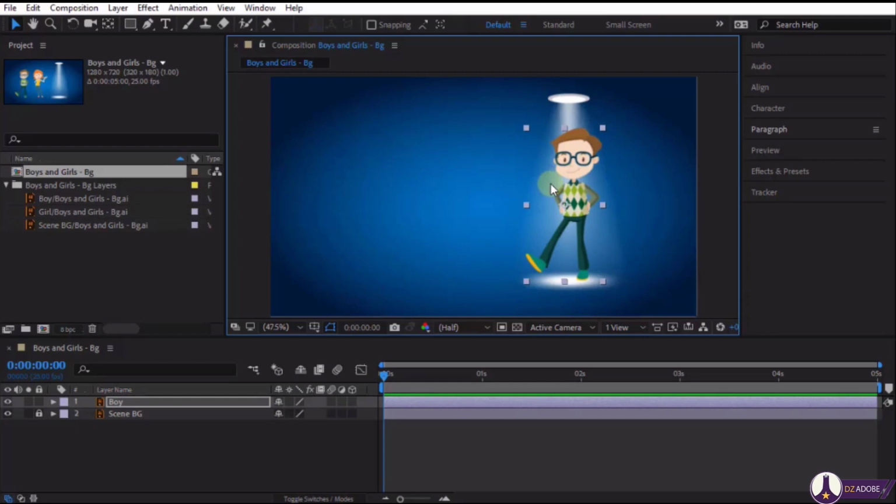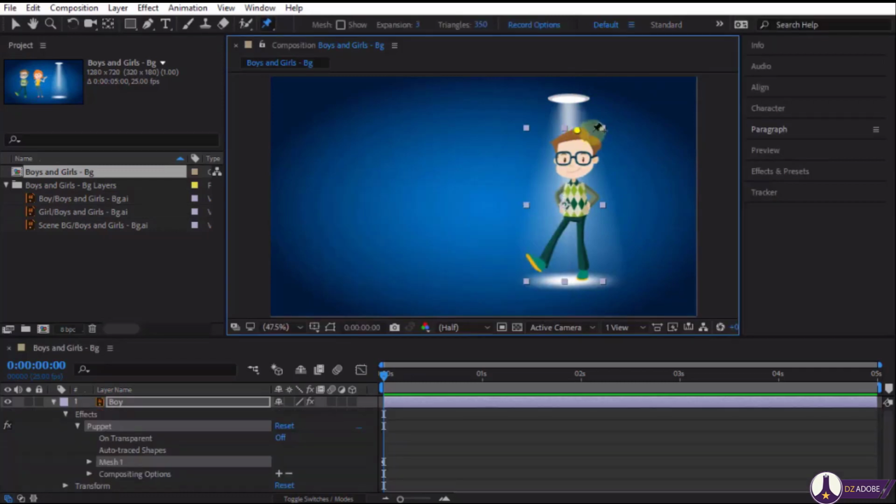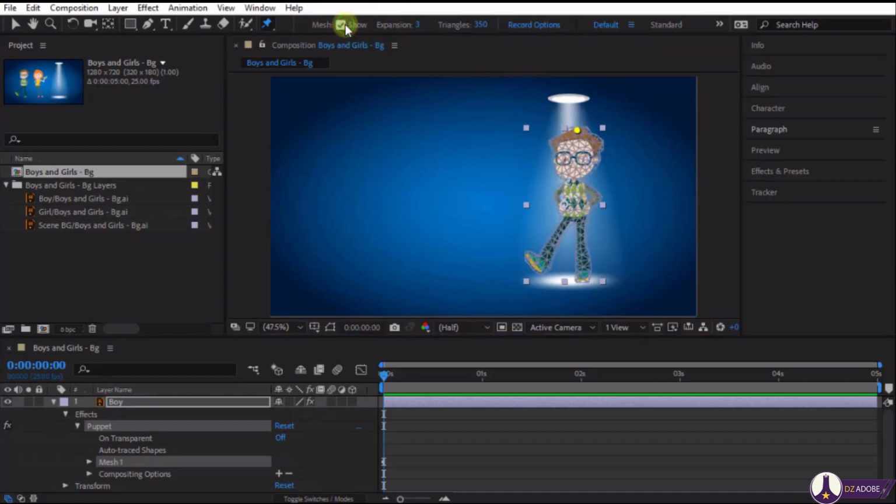First of all, select your guy by click on it. So you have selected the layer over here. And then come to the puppet pin tool. It's very easy to use. Don't get scared. So you click on it and the puppet pin will actually create some pins that you can animate. So let's come to the graphic here and click on the pin. Fine. It created the first pin. If by any chance you have the mesh on, so it will look like this, now you can care less about the mesh. Later on in the course I'll explain to you. Just uncheck it and then you have the guy.